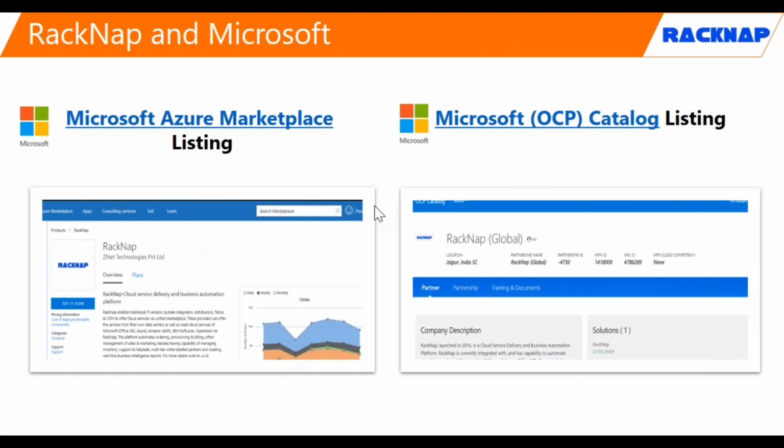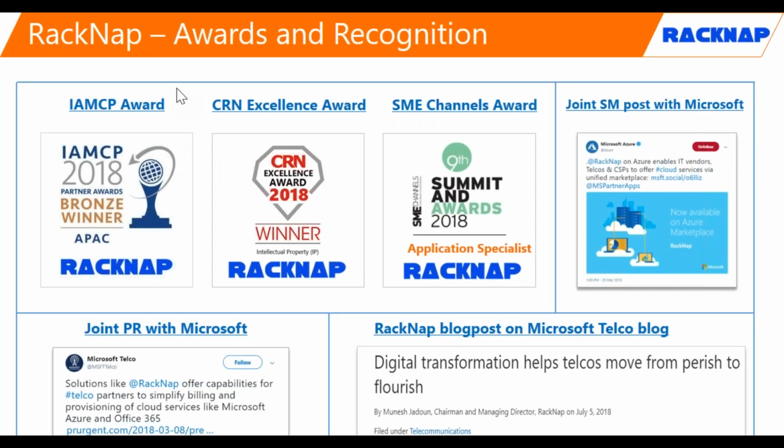Some other very important points: RackNap has a very strong, close working relationship with Microsoft over a number of years. We are very much listed in the Azure marketplace. We are in the OCP catalog, which is the one commercial partner catalog for Microsoft salespeople. RackNap was also rewarded with an IMCP award for partner to partner enablement, whereby we helped fellow Microsoft partners to be successful by using the RackNap platform.